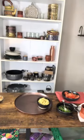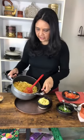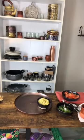Let me have a quick look at how our aubergine is doing. Our cabbage is doing. And I'm going to taste it, because what you need to know is it needs to have the crunch. So you can see the cabbage, it's half done, or it's actually done, it's cooked, but I'm going to just give it another 2-3 minutes on high heat. Yeah, and I put some salt into it. And that should be nearly done.